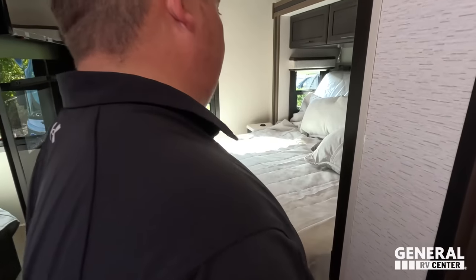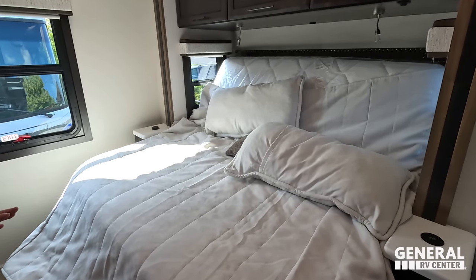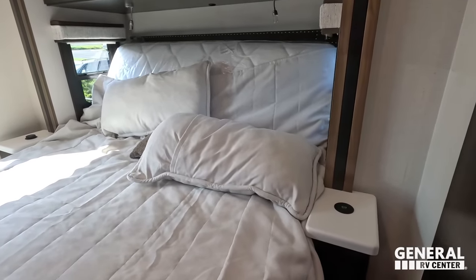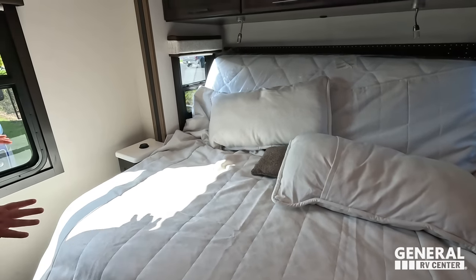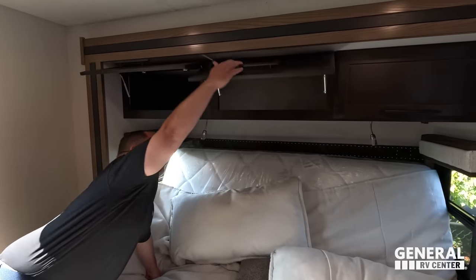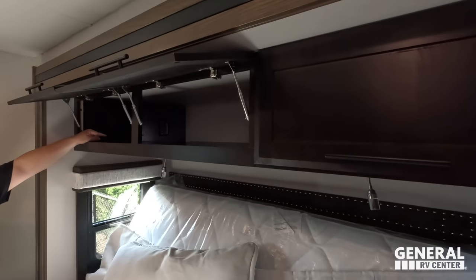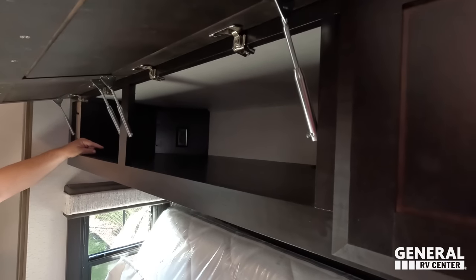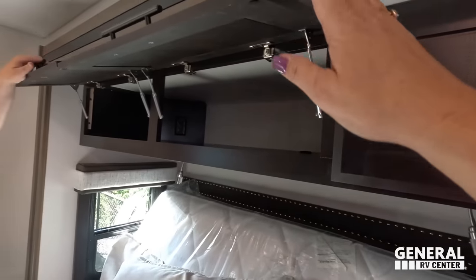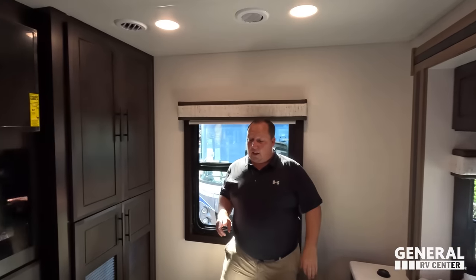So coming into the master, we do have a nice pocket door right there. Yes. Pocket door, king size bed. It is a tilt up bed. We do have two USB ports on both sides. You do have to push that button to get this bed down. We have very nice storage above here. And there is power in a hole right there for you to hook up a CPAP machine. But these are some pretty deep cabinets, so you better have some long arms if you plan on hooking up a CPAP machine. There is a second air conditioning unit.